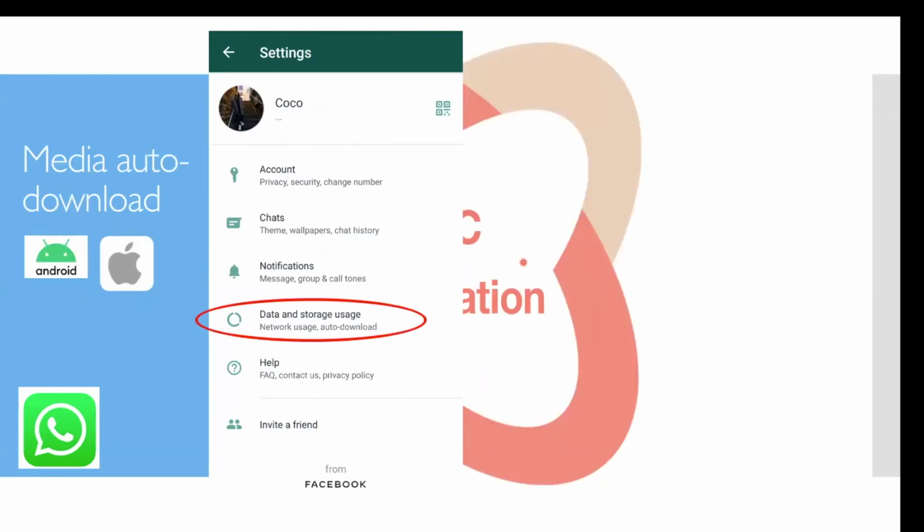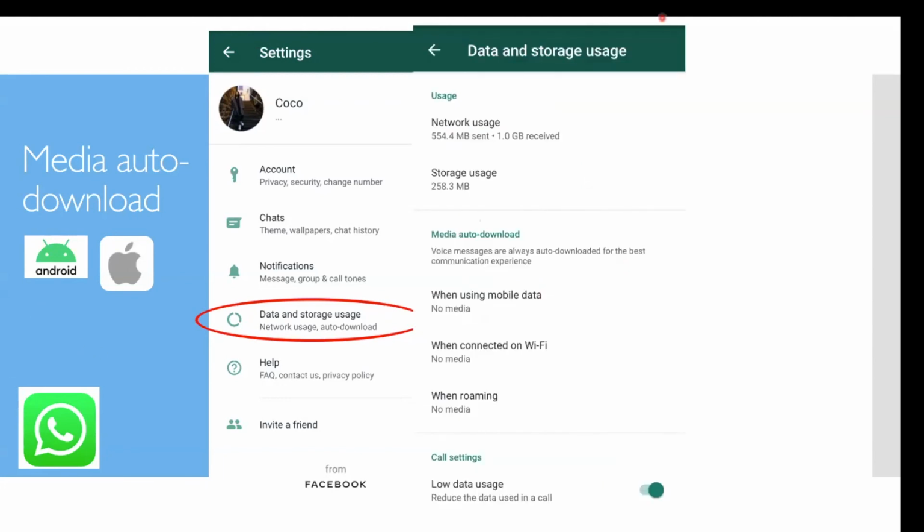Okay. So the media auto download. Okay, Ryan, this is yours. One of the other options in your settings is something called data and storage usage. What this is, is understanding how much data you've actually used through the WhatsApp program.